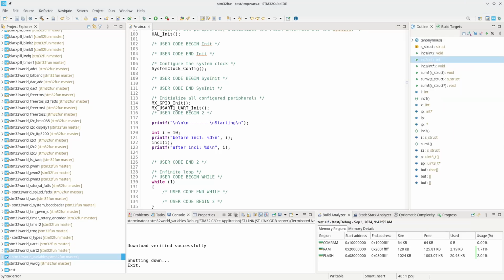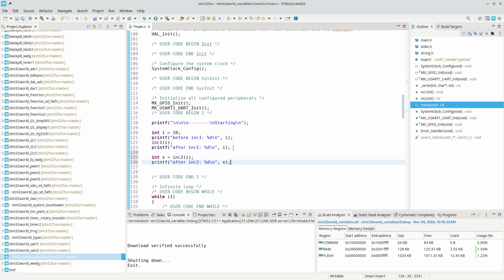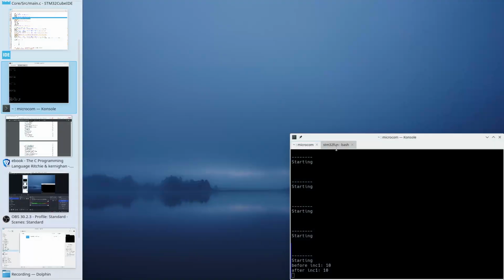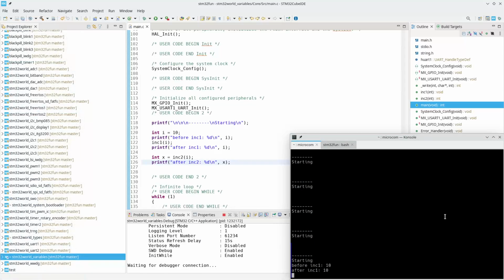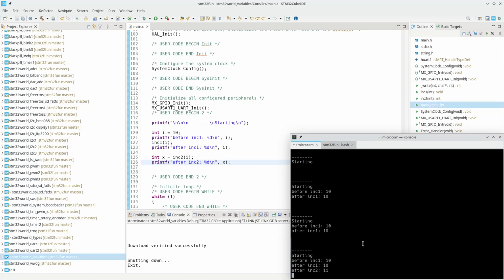It's quite simple. We make a variable x, and we set x equals inc2 of i. Now let's try to execute this, and you will see after inc2, the return value is actually 11.